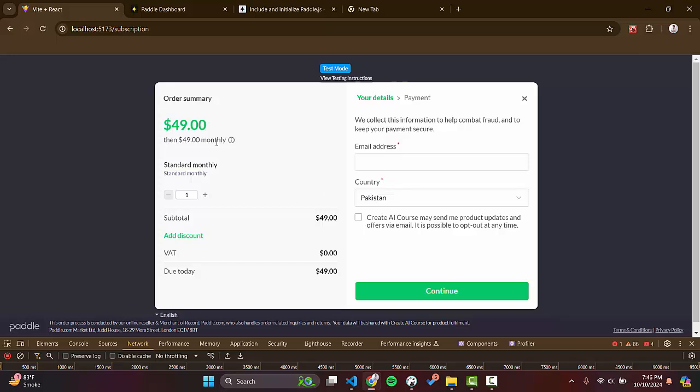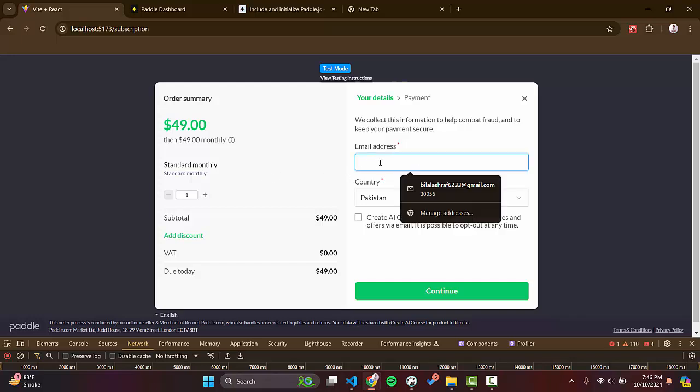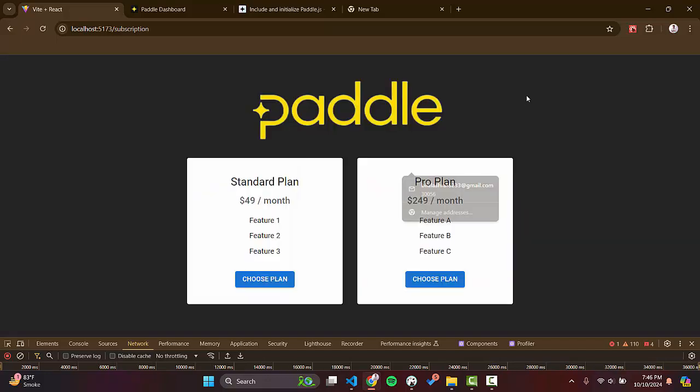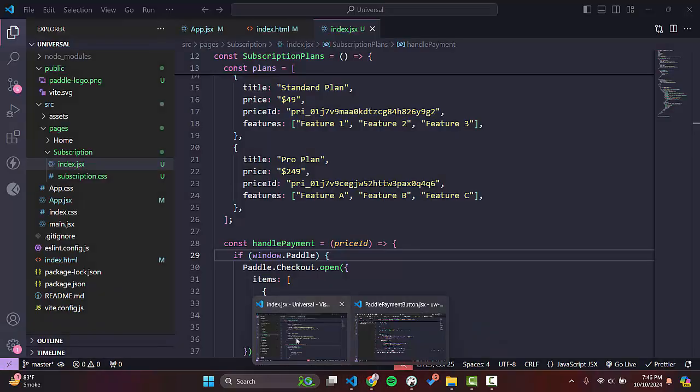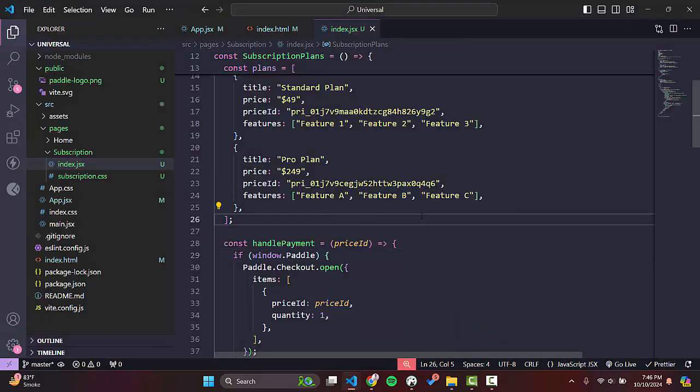One more thing we have to add: this checkout page has come up here. We can set the email here from our code. Most of the time, when we start using this, we can add the email through the code, not by the user, because maybe some user will not add it. So for adding this, we just need to change the code.